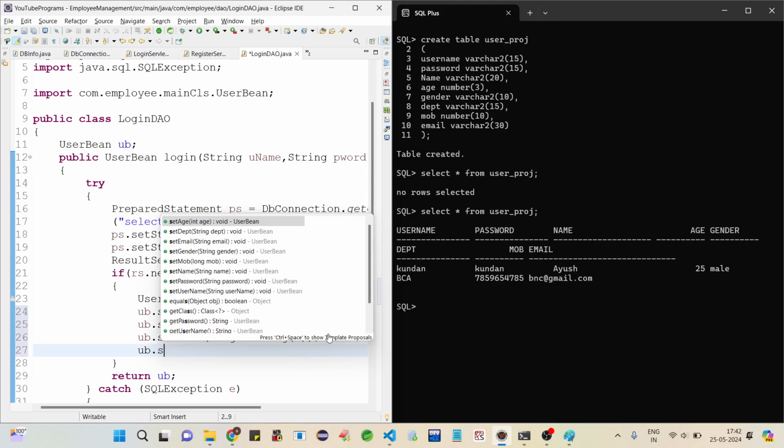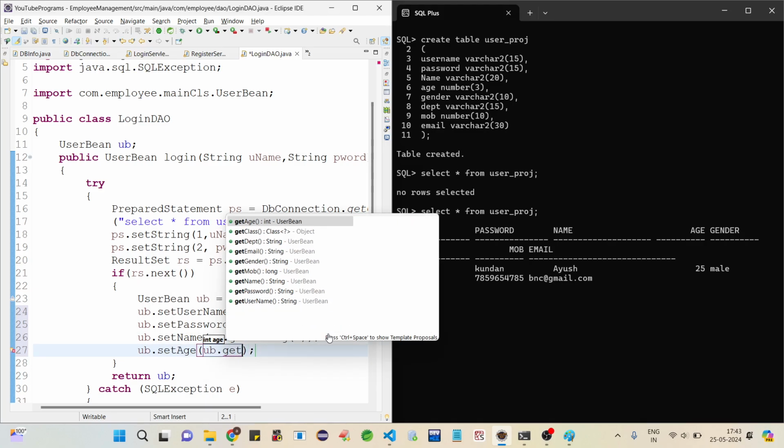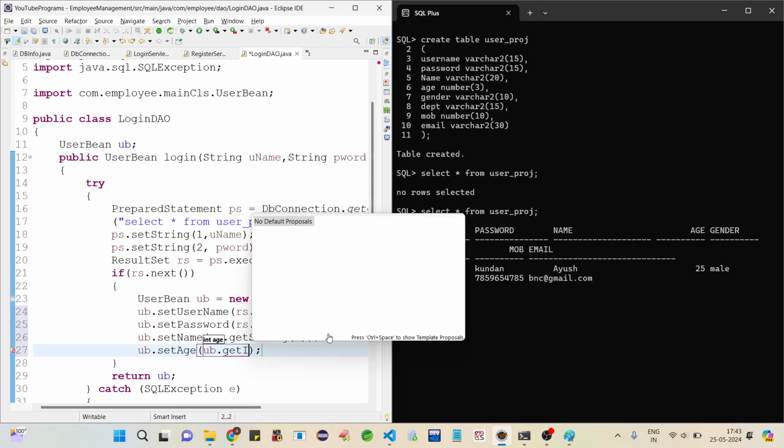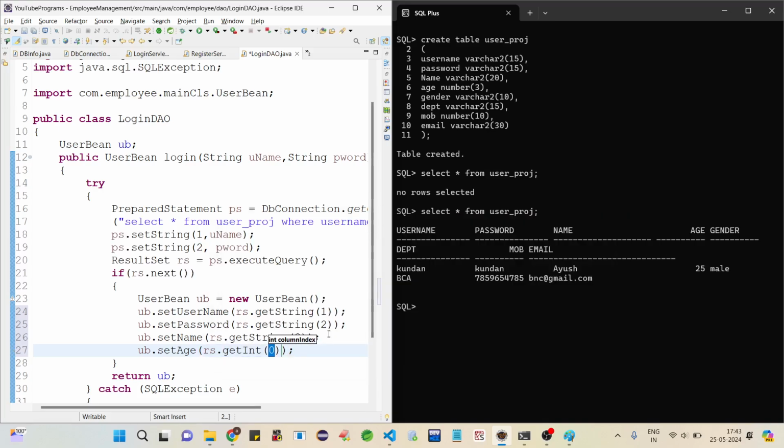After that ub dot set age, rs dot get int 4.